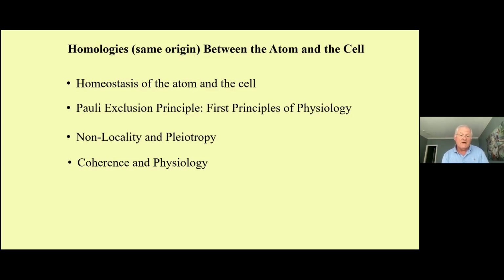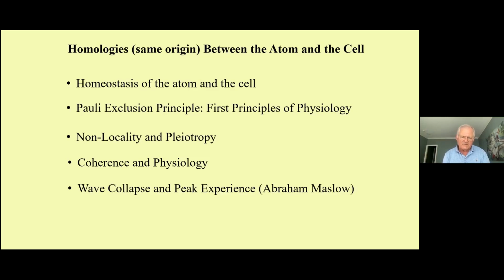And coherence and physiology, for example, you have wave collapse in quantum mechanics. And in physiology, you have a similar process whereby under stress, cellular pathways do actually collapse, and they elicit a stronger response. And there are many examples of that. So there is this homology between coherence and physiology as well. For example, wave collapse and Maslow's peak experiences are one and the same process, in my reduction of what's going on in physiology and evolution.